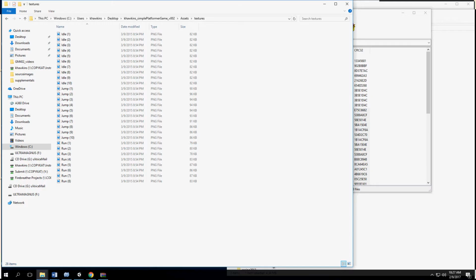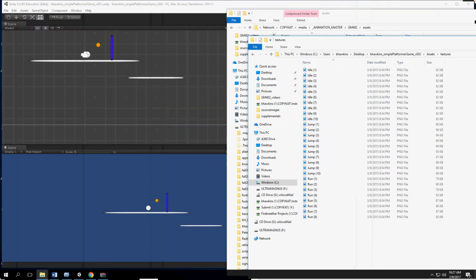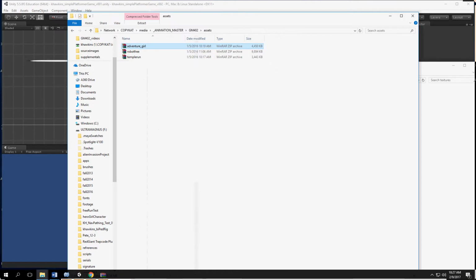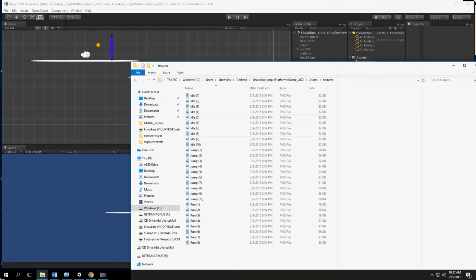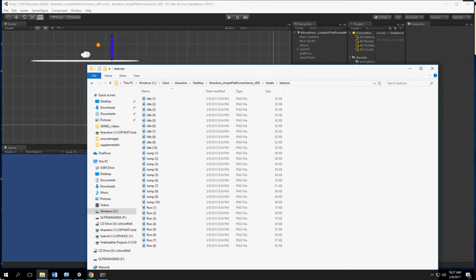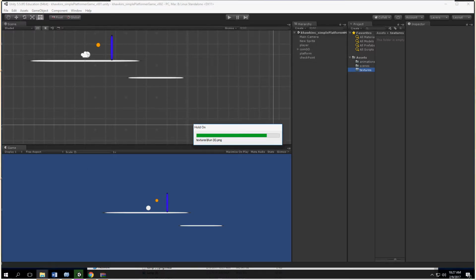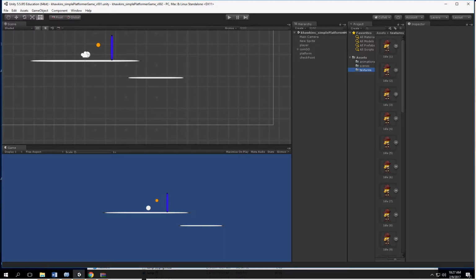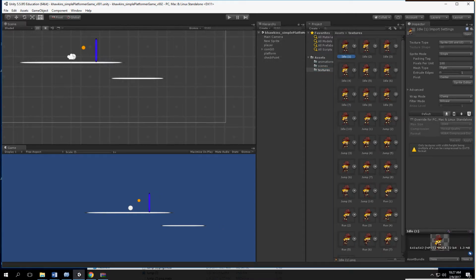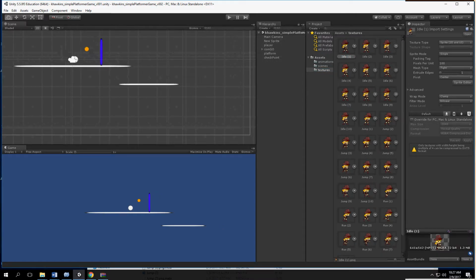Which, that's closer to old school. But actually, theoretically, these could all be on a sheet, and what you could do is then tell it to separate out each animation like we did with the other one and then run it that way. So yeah. Alright, so we have all of these. And now we get to the good stuff. Hopefully it's already telling it. Yes, it's reading as a sprite.